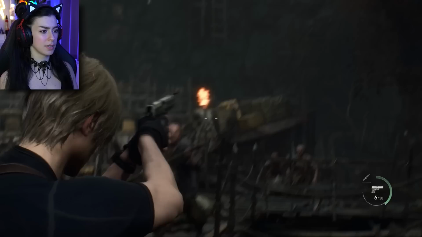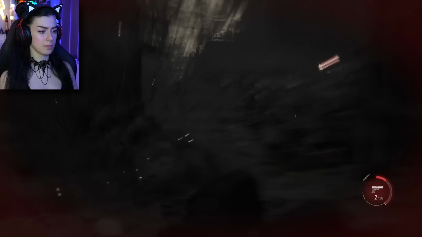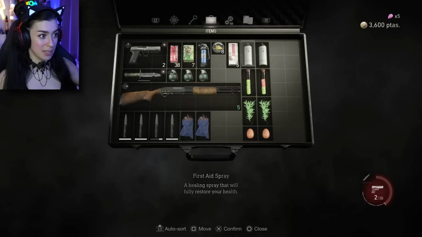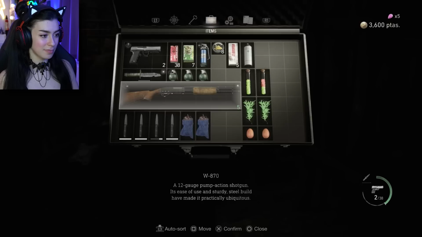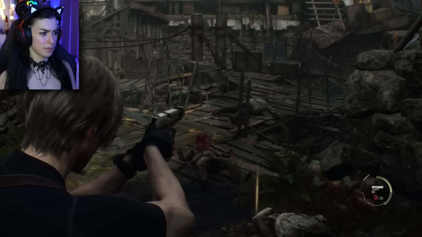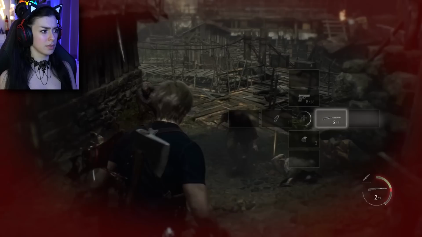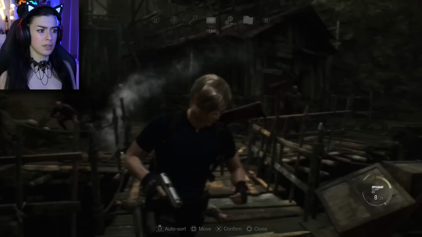Oh, there's so many. No! Hold on! I shot you. I want a shred of health. I didn't even realize that got thrown at me. Holy hell, I want a shred of health. I might need my shotgun. What just happened? Nope. Oh, leave me alone. Oh my goodness, I just started, dude.